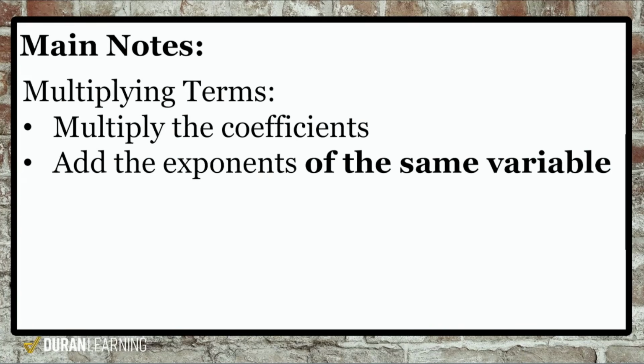First things first, let's take these notes down. So when it comes to multiplying terms, everybody, here are the two things that we must always take into consideration. Number one, we're going to multiply the coefficients, and I'm going to help you understand and remind you of what a coefficient is. But for now, write that down. And then number two, when you are multiplying terms, you will add the exponents of the same variable. So my party people, go ahead, take a moment, write this down, and then I'm going to give us plenty of examples to work with in this area. That way we can really wrap our heads around this.